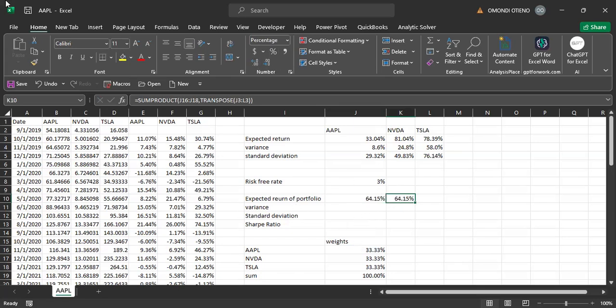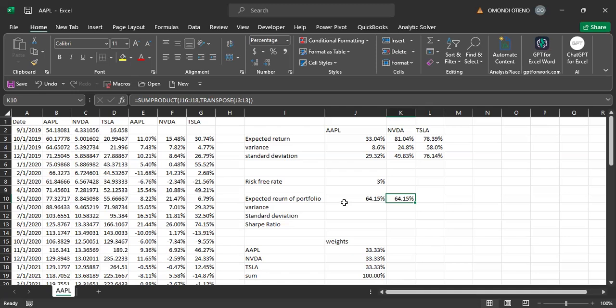Good. So having done that for the expected returns, we need to get variance of the portfolio. So how do we normally get variance of the portfolio? For us to get variance of the portfolio, it means we must have covariance or correlation coefficient.